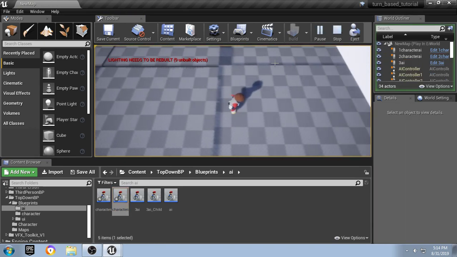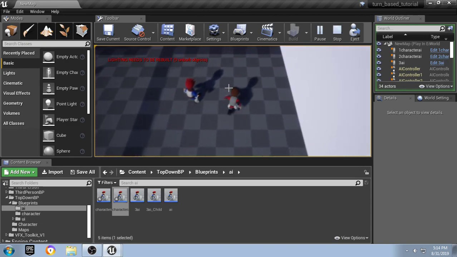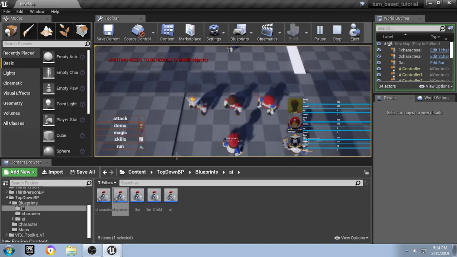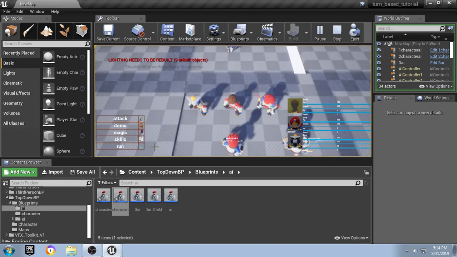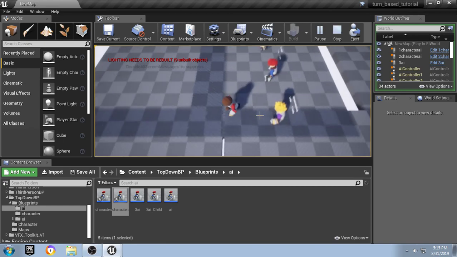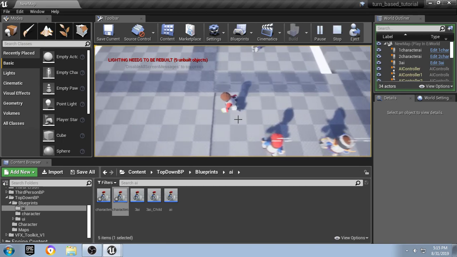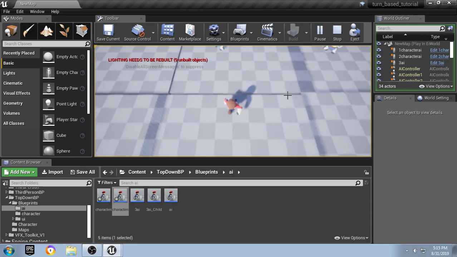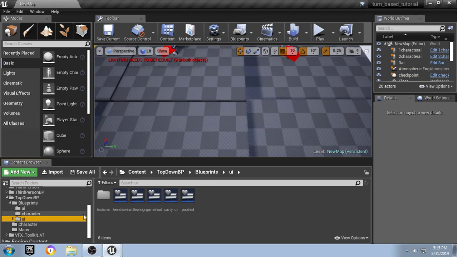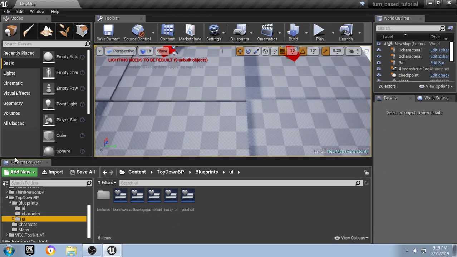So if we walk into the one with 1, we'll be fighting 1 AI. If we walk into the one with 2, we are fighting 2 AIs, and if we walk into the one with 3, we are fighting 3 AIs. I realize the camera needs to be sorted out a little bit, but that's not too much of an issue. Okay, so on the next video, as I said, we will remove the references to our first AI much later.